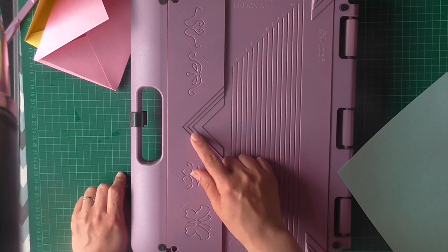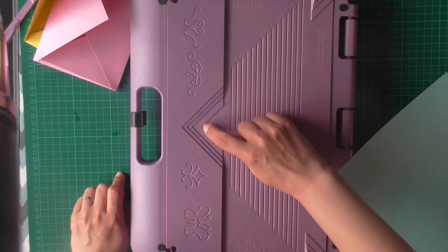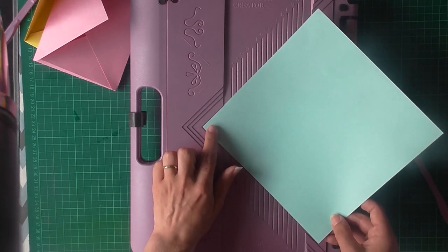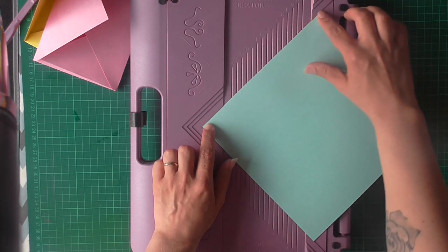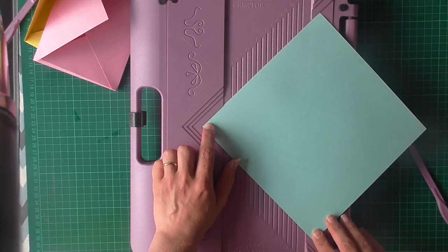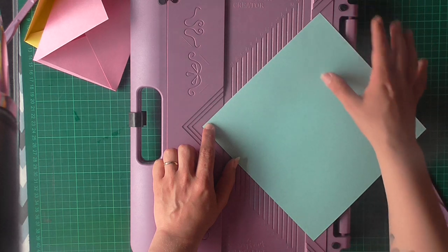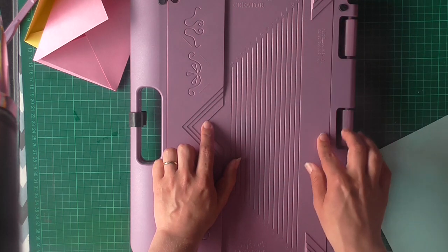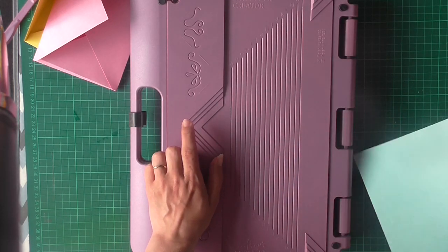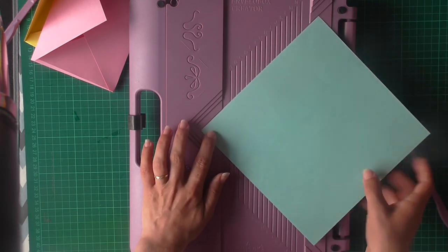Right, so in this one, you've got all the wee grooves in here. So this very last one is the one we're going to use just now. And it also lines up with these ones here, right on the very end. Now the bigger the paper, the more it'll hang over, which is why I put the other board underneath just to make it a wee bit more flush. It does still stay in place, not much wriggling, so that's a good thing.